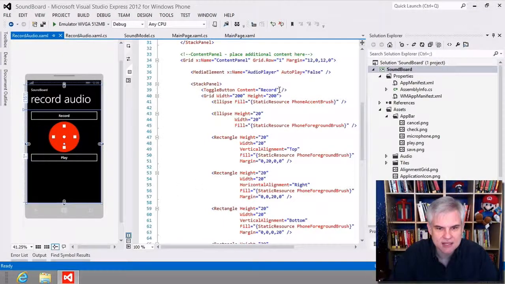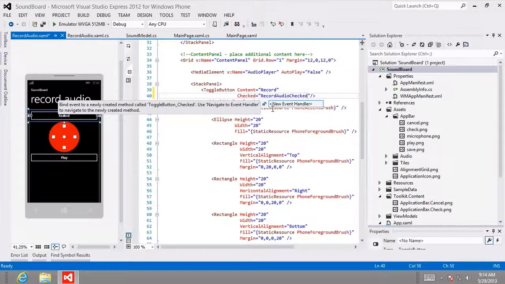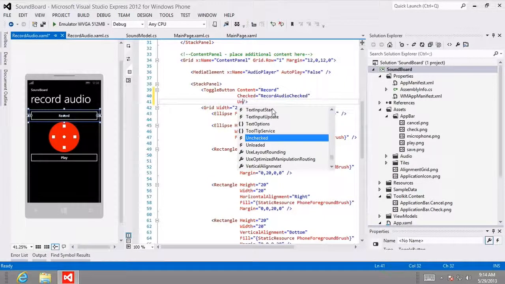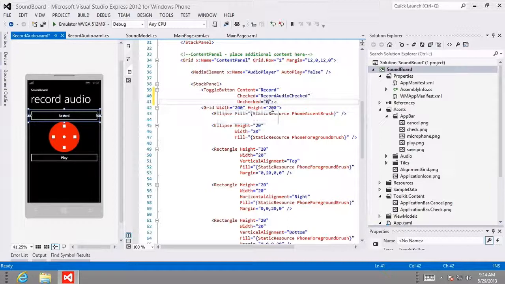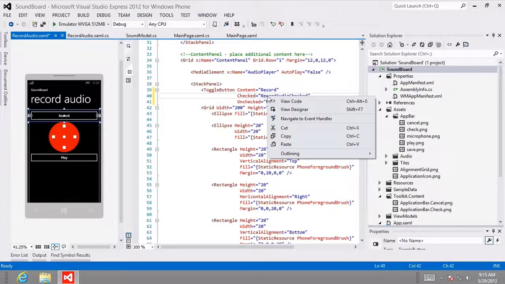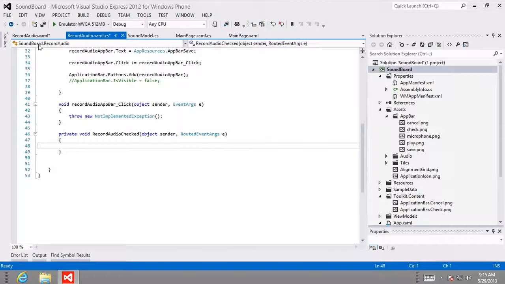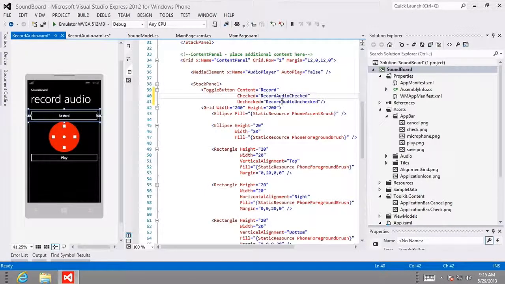So here in the toggle button, I'm going to go Checked equals, and I'm going to go ahead and give it a name myself, RecordAudioChecked, and then Unchecked equals RecordAudioUnchecked. Okay. And now let's go ahead and just right click and navigate into that event handler. And we'll go ahead and do the same for the other one, so it creates the method stub for each of them.